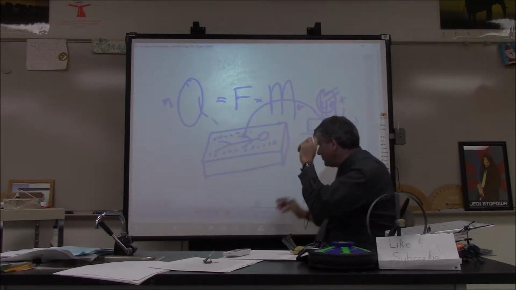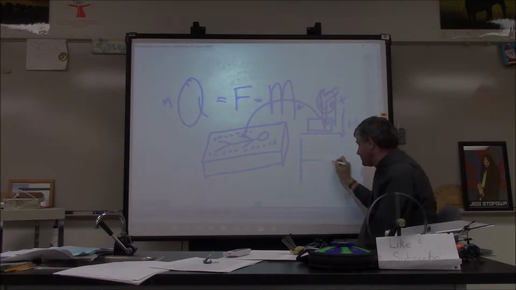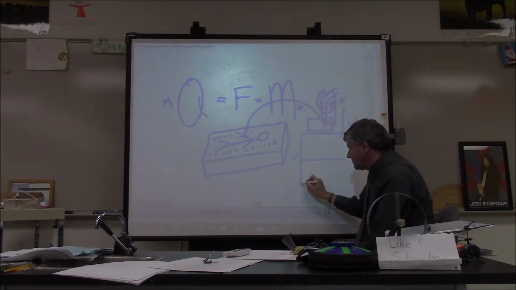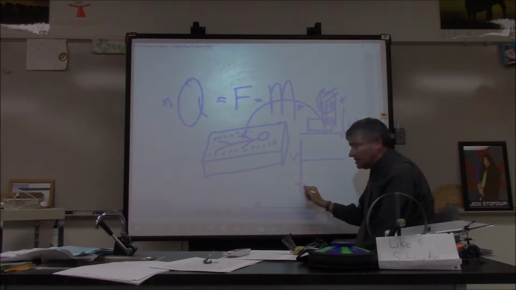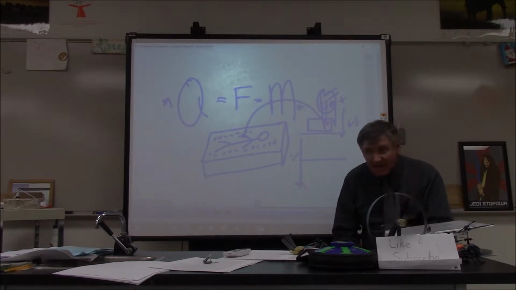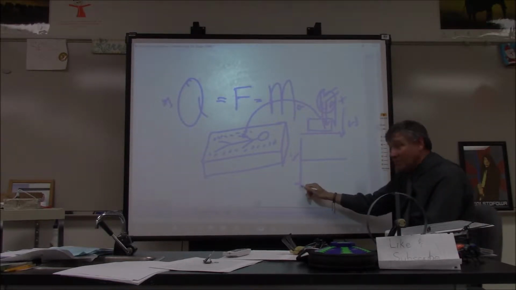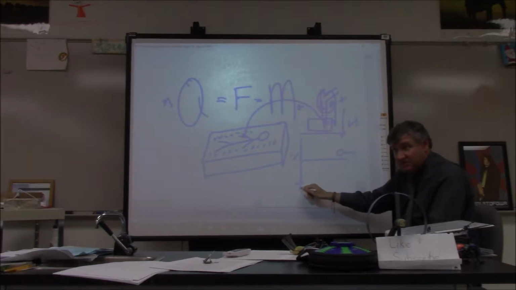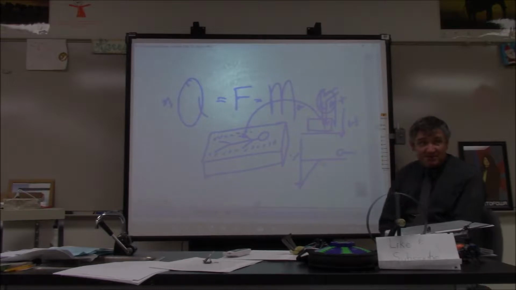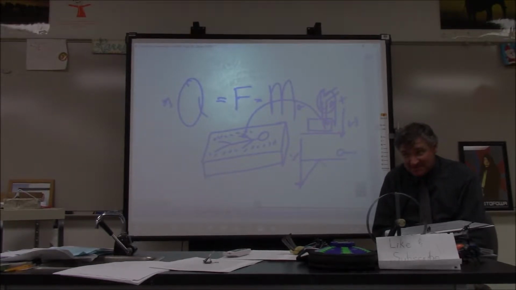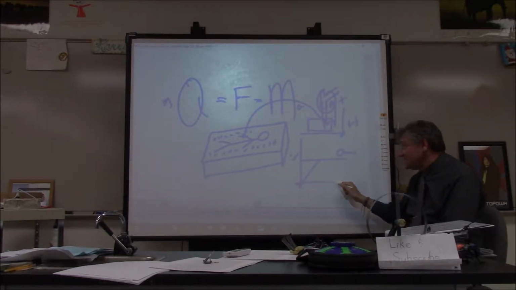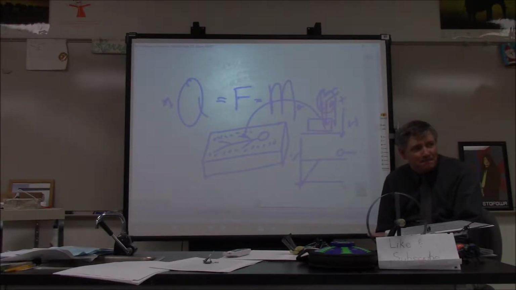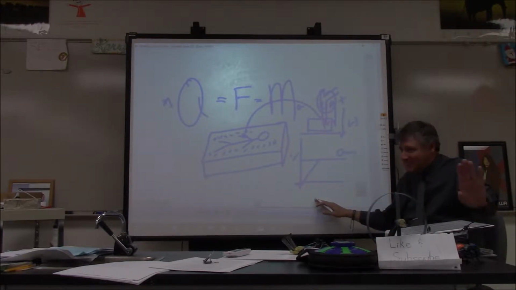So if you were to look on a velocity time graph, the sledgehammer is going to come down with some negative velocity. As soon as it hits that block, what do I want that velocity time graph to do? Shoot upward. Well, at a minimum, here's 0. What do I want that velocity to do? Go to 0. I want that to go to 0 pretty darn fast, because if it does this, it's a flat line.